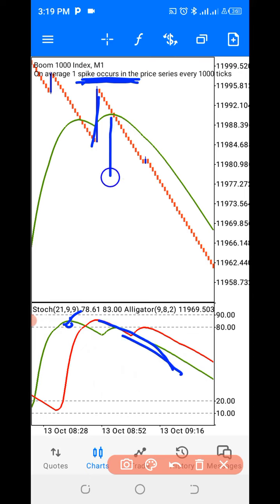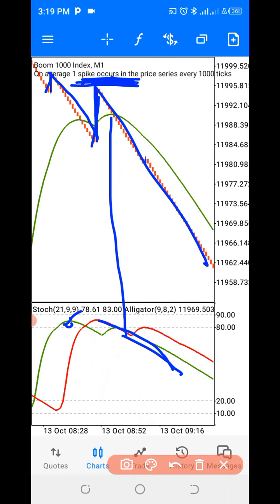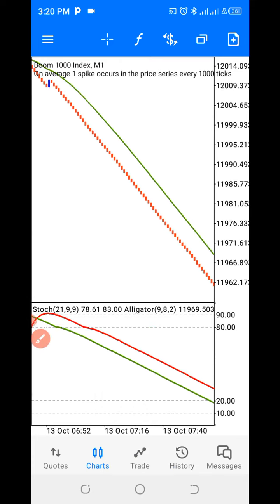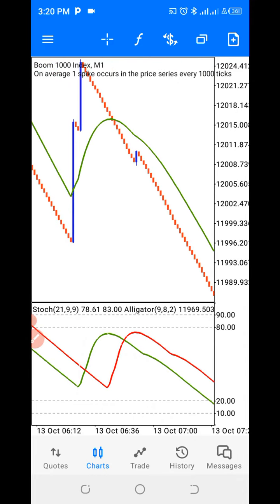So once you have that, look, this is a perfect example here, right? Your stop loss will be above this swing high, which is telling you this is what we have: a lower high, lower low, lower high, lower low, right? So your stop loss will be above this lower high. The pro tip I'm going to be giving is that whatever strategy you are using, you must be able to read market structure from it. Market structure is fundamental in this business. Once you are able to read market structure in the right perspective, obviously your trading profitability would increase drastically. It's going to increase rapidly.